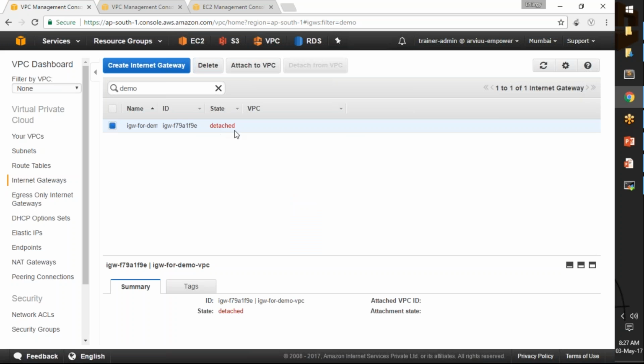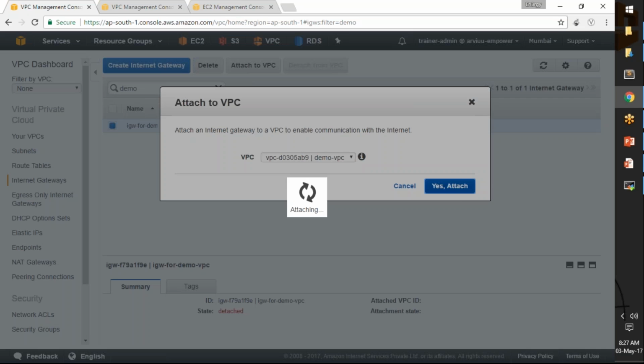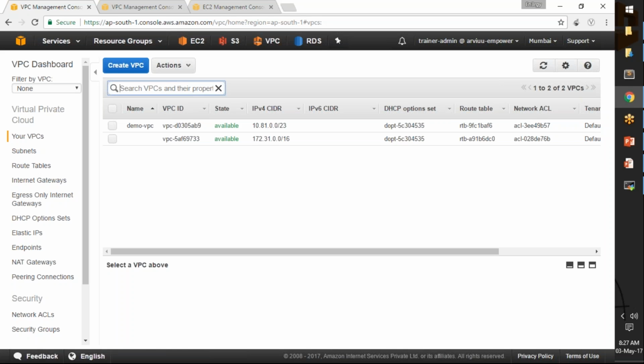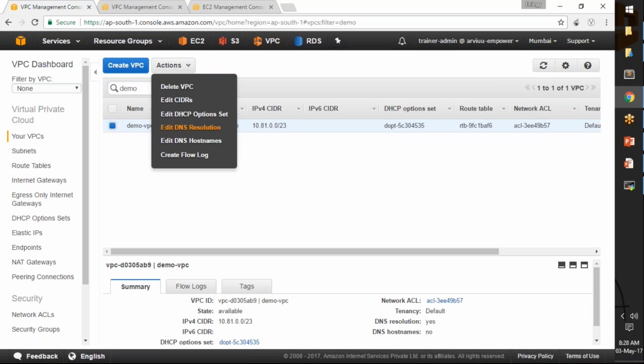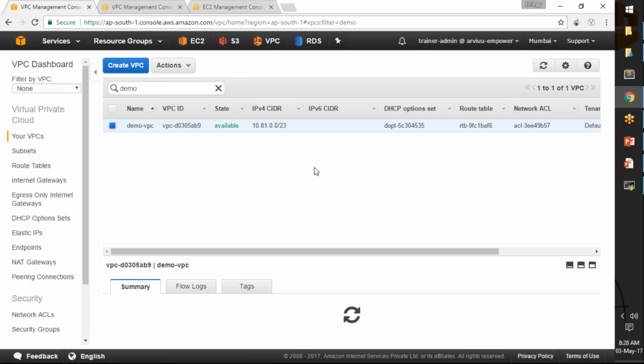Okay, you see by default an internet gateway is not attached to any VPCs, so it will show like this. I'm going to click on attach so that my demo VPC will be attached here. And remember the DNS host names that I talked about, I forgot to enable it, so I'm going to enable that. This is my demo VPC. Let me select that, go to actions, say edit DNS host names and choose yes here so that I will get the big dirty host name that Amazon gives me. So that is also enabled.